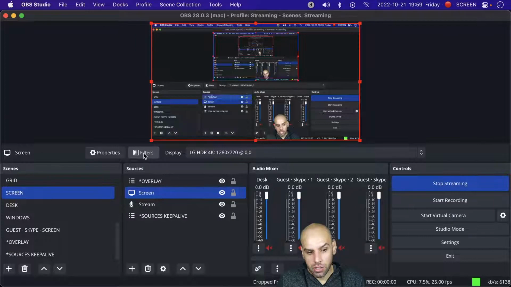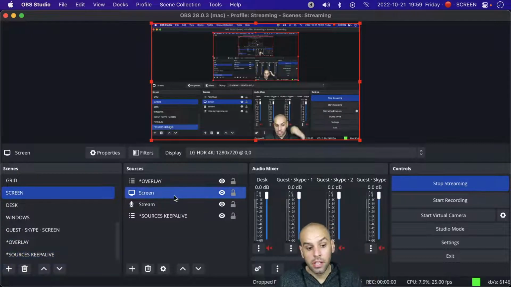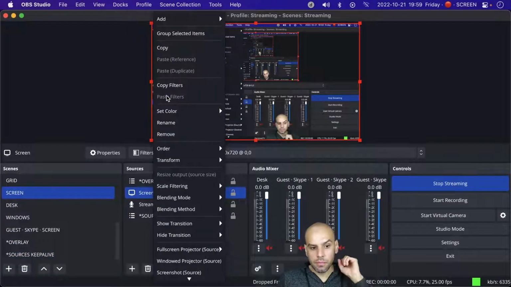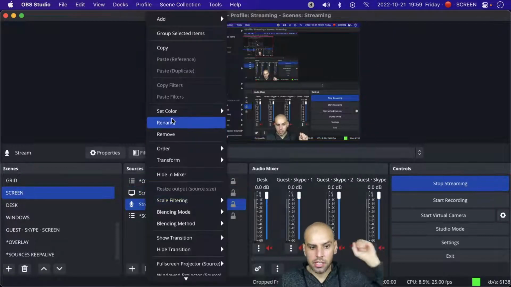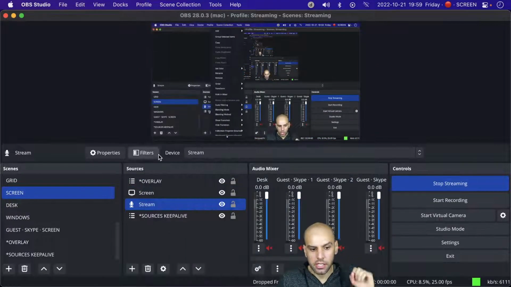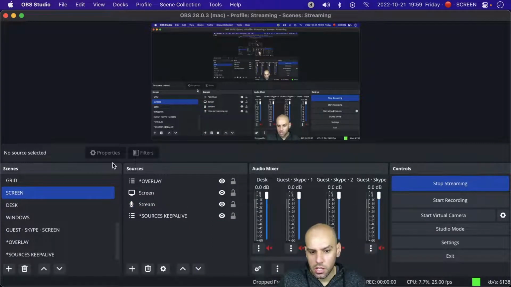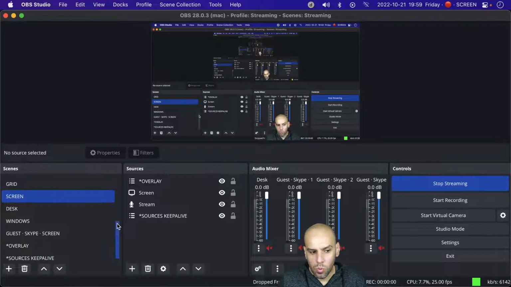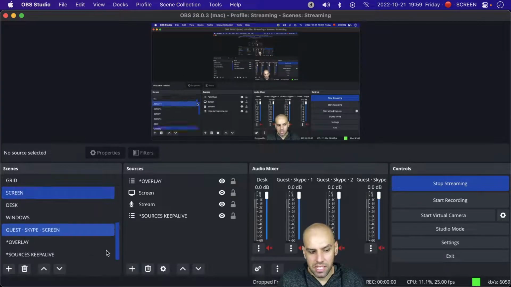And then I can create this filter, and then I can go to the sources Keep Alive, which I will not go to right now, otherwise you will not be able to see me. But I just right click, go to copy filters, go to the other sources, right click, paste filter, right click, paste filter, and I will know that everything is consistent. So it's a good way to know that all your sources have the filters they need without having to visit every scene.